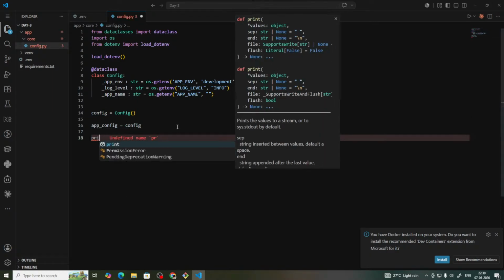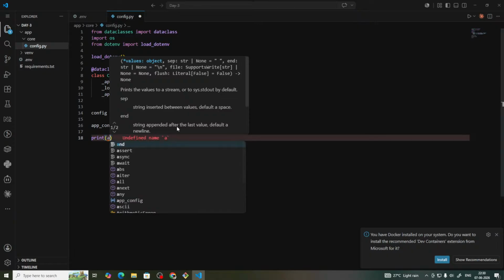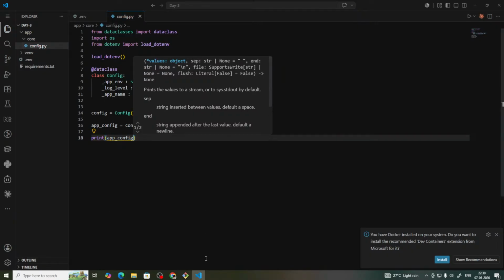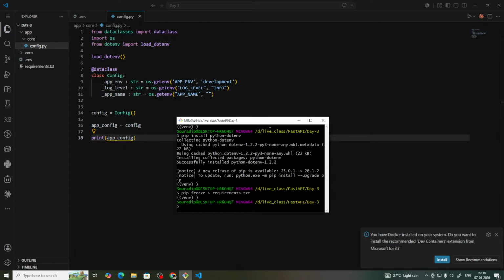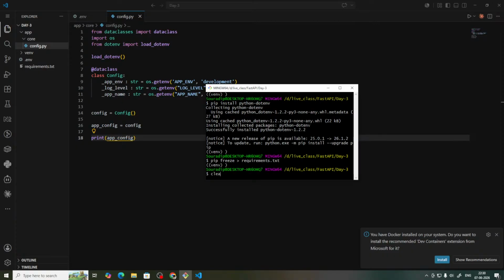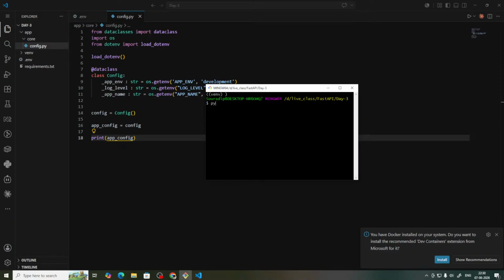Now to check if that happened or not, we can write app config and let's try to run this. Let's say python -m app.core.config.